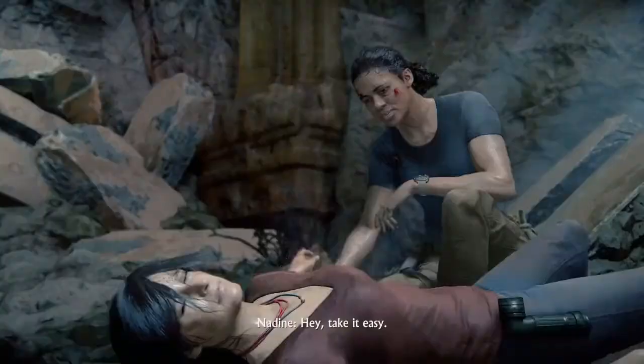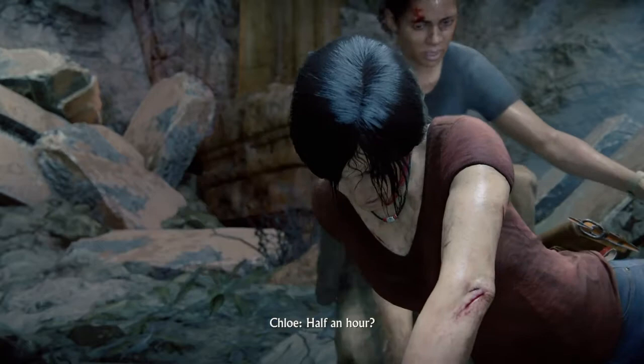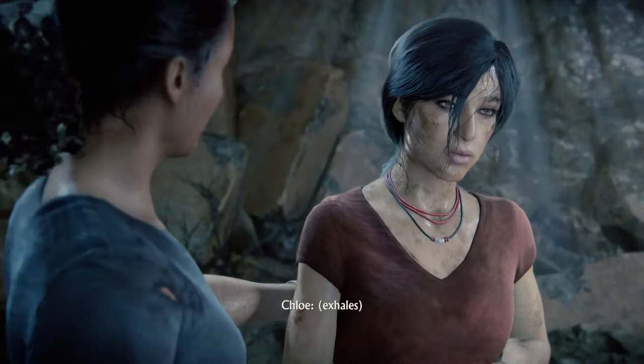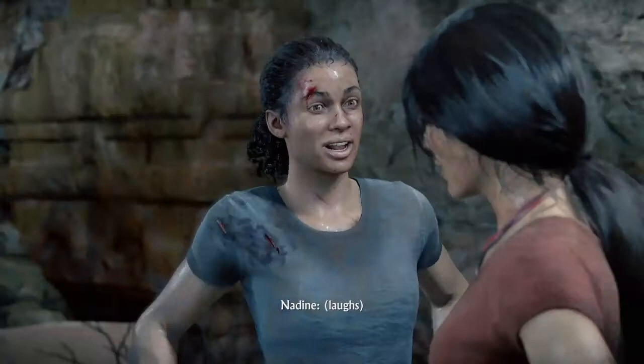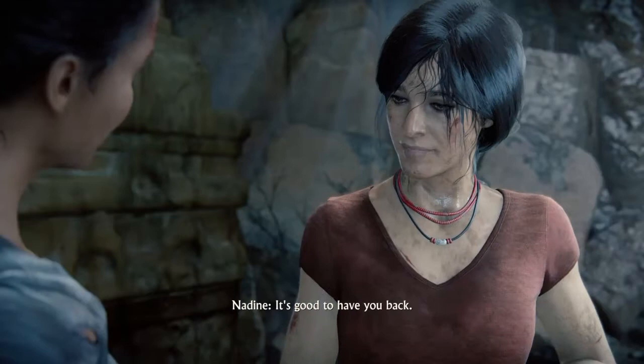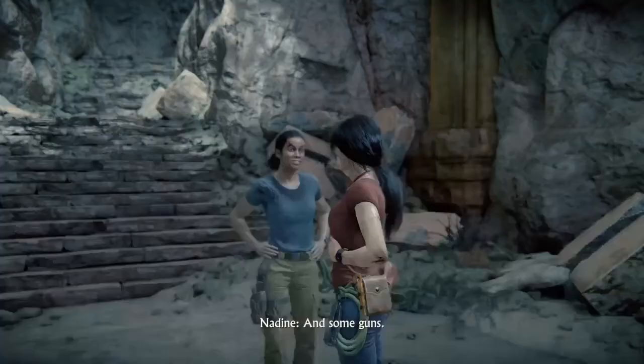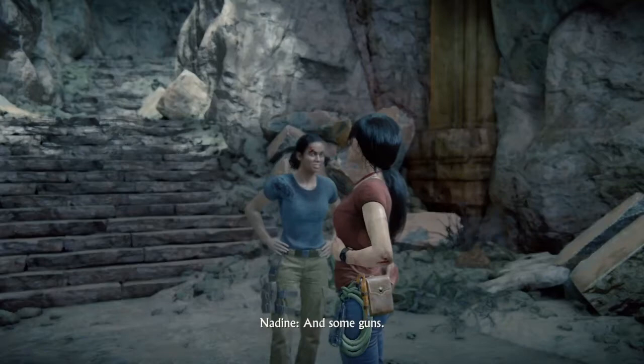Take it easy. You've been out for almost half an hour. Eek. An hour? Yeah. Oh, shit. Shit, but Sarv's got the disc. Just hang on. Oh, gotta get going. Relax, all right? Think you can manage? Yeah, I've had worse nights, believe me. It's good to have you back. There's two of you now, right? Yeah. Okay. Let's go and get our disc. And some guns. And some guns. Okay.